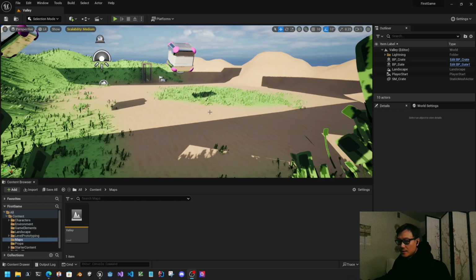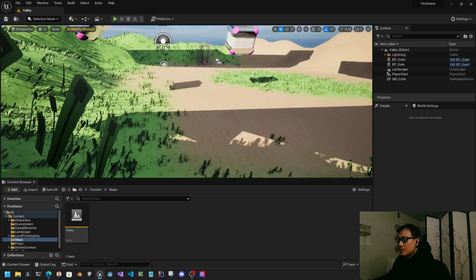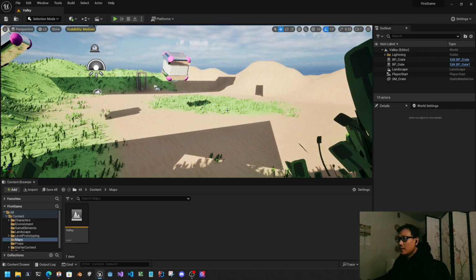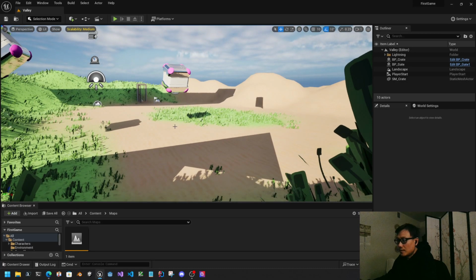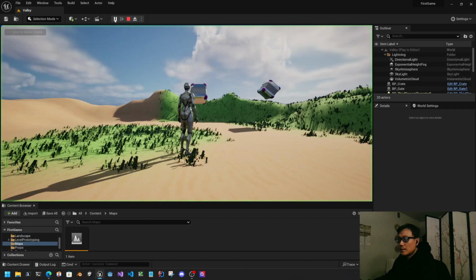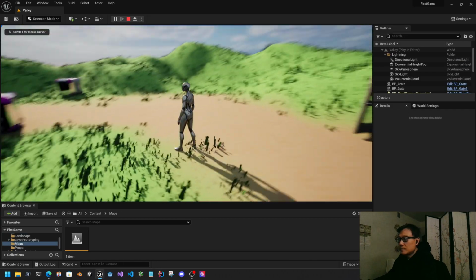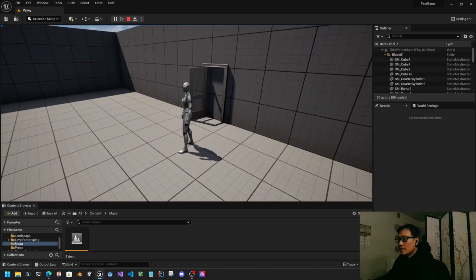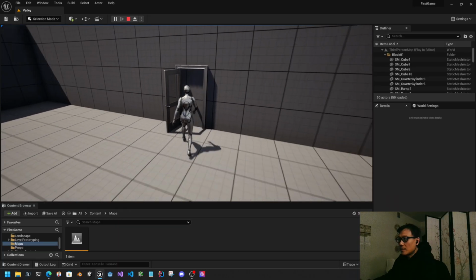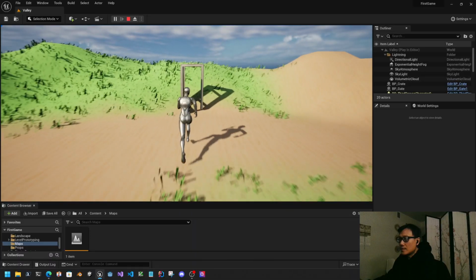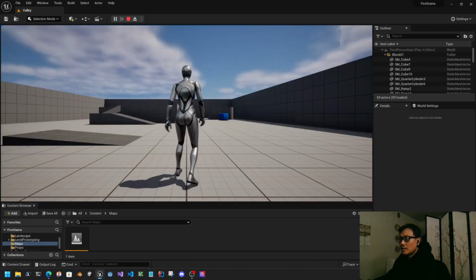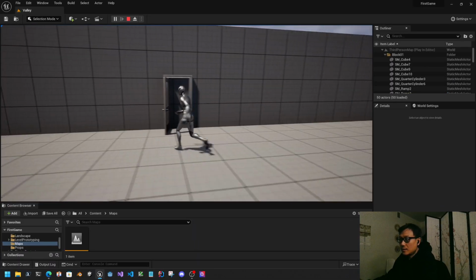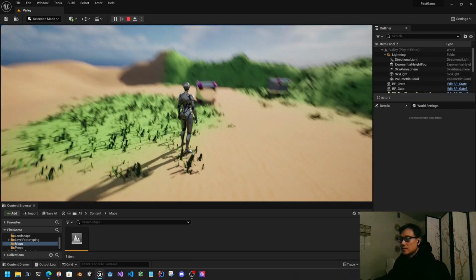Okay, I just fixed how to change the game level by using a collision box. I go into the store, go back here, and go back here. Yep, this is it. So I'm gonna go there. How does this work?